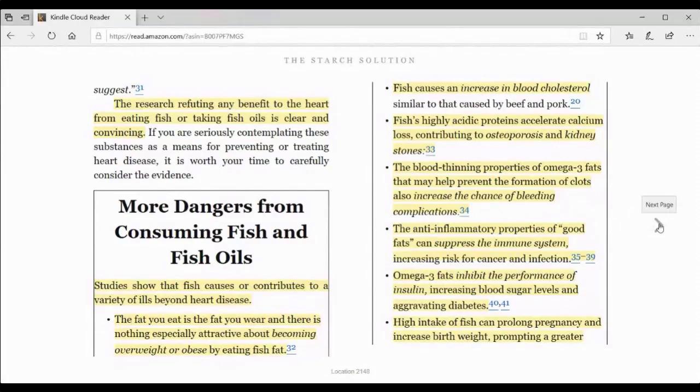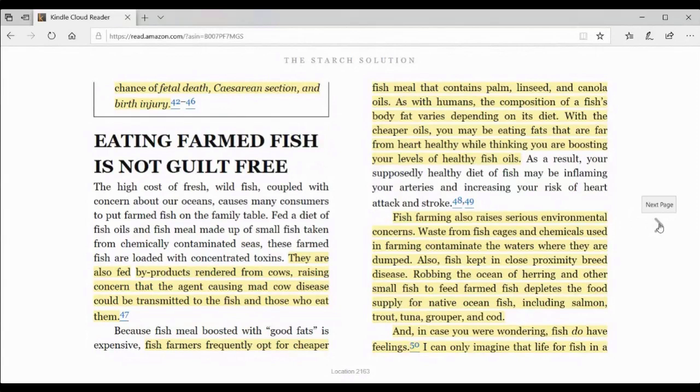Then he goes on to farmed fish. And if you saw how this fish is raised, you wouldn't want to eat it. A lot of the reason why people eat animals is because they buy them in this little tray, and it just doesn't look like an animal anymore. And we are totally disconnected from the reality of what went on.